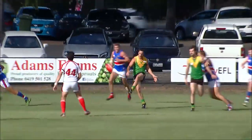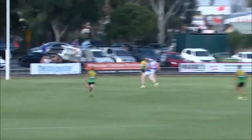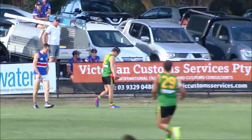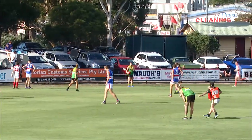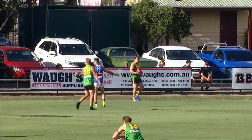He gets it to Vanderlack, who goes inboard and finds Van Rooyen. Van Rooyen drives it as long as he can. McInerney in good position, in the pocket, takes it on the chest because he knew where the ball was going to drop. And McInerney's scoreboard pocket, right side of Bayswater Oval. He's going to try to put them within a sniff, which they haven't been for a while.